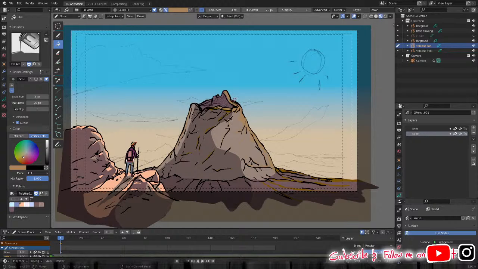So, add the highlights, highlighted areas, I mean. And very bright area right there. And then this, it'll be like a slight tint of this.